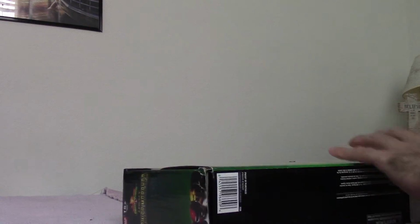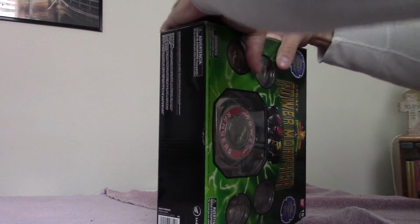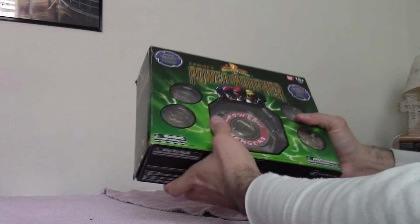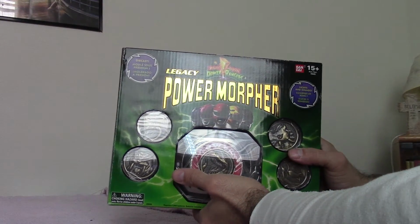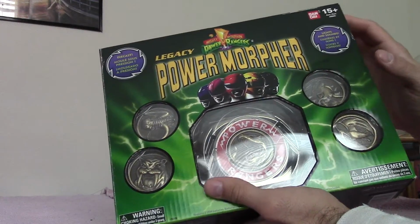But it's really nice to have, and again, if you're a fan of the show, I do recommend getting this. It's worth getting, and you can get it, like I say, on Amazon. You can probably get it for a decent price.